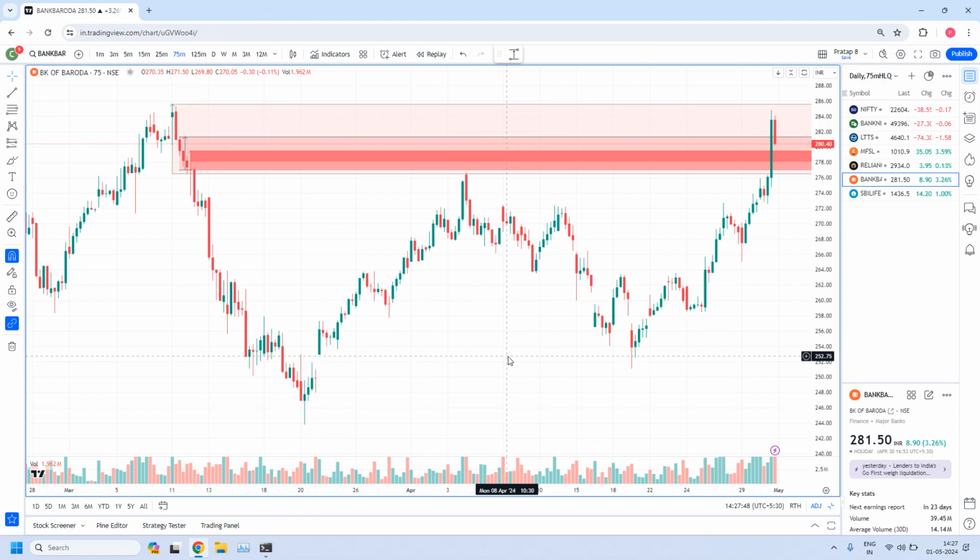I know some of you are waiting for this video because some of you also put a question in the comment section. You are able to fine tune at higher time frames, but you are struggling a bit in the lower time frames. I didn't understand why you are struggling in the lower time frame. If the zone is not clearly visible to you, don't ignore it. Don't take a trade in that stock. Why do you want to take risk?